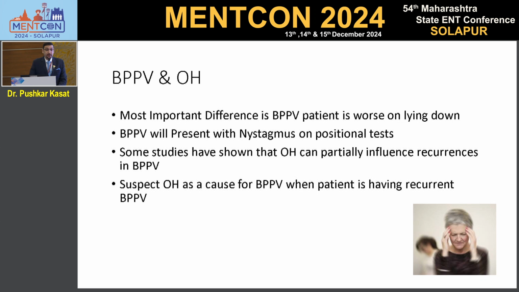And some studies have shown that orthostatic hypotension can partially influence recurrences in BPPV. Like Dr. Dushyant was explaining the porous crystals, it could be that one of the mechanisms, since there is decreased perfusion, may be influencing recurrences. We are not yet sure, but there are some studies which show that in patients who have recurrent BPPV, one of the reasons could be orthostatic hypotension. So whenever you have a BPPV patient who is having recurrent symptoms and is not getting better, always think that there could be a chance of orthostatic hypotension and rule that out.